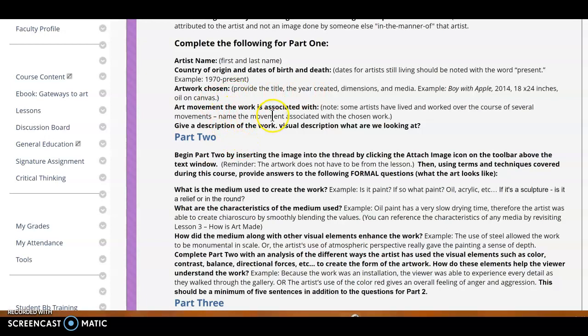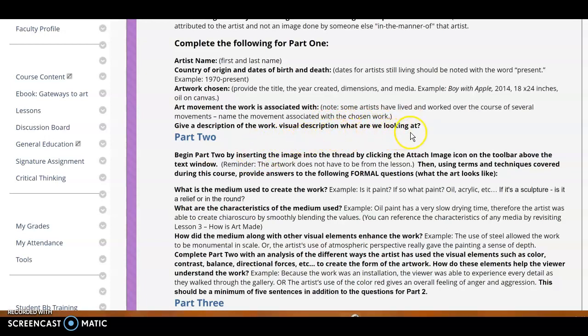Your art movement associated with this work. So look through for the word and the information. It'll usually tell you if it's a surrealist painting or a modern art or a rococo painting, so you look for that, and then give a description of the work.